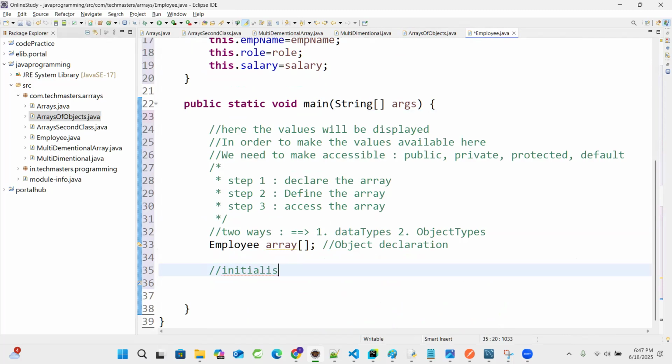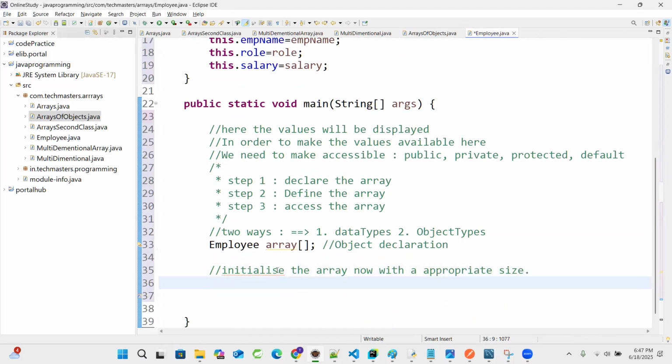Okay, initialize the array now with appropriate size. So I'll take this one as employee array, because every time ARR may be making some confusion, so this time I have taken a different way.